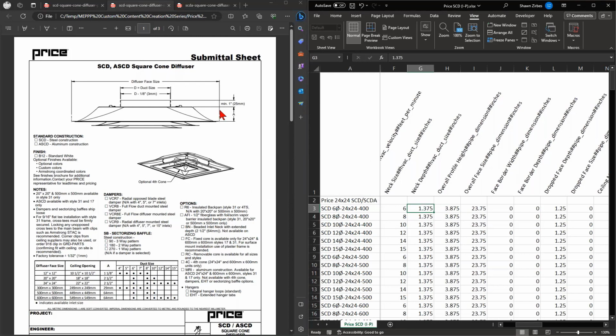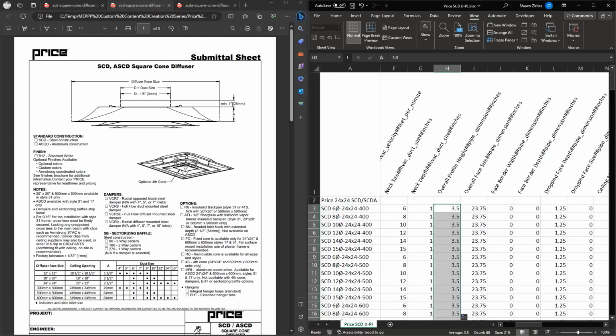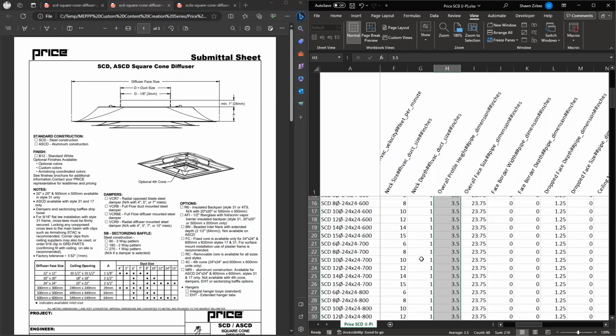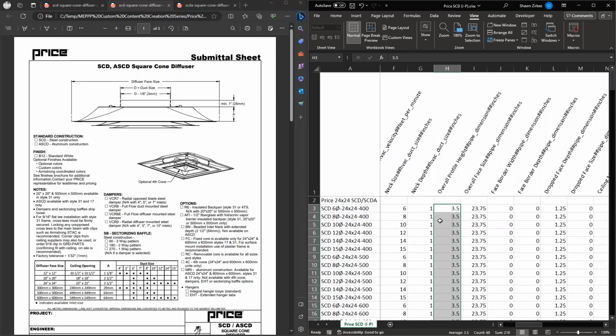This is the depth, that's the neck depth, 1 inch right there, 1. In fact, that's the same for all of them, honestly. And then the overall profile height is this value here plus 1 inch. So in the case of the 24 by 24, it's 2.5 plus 1. Simple, that's 3.5, 3.5. Okay, so I'll take this and fill that in, take this and fill that in. It doesn't change for different sizes like it does for Titus. That's why we had these here for the Titus product line. Price is just the same value overall for all of them. That's it, according to what this says.